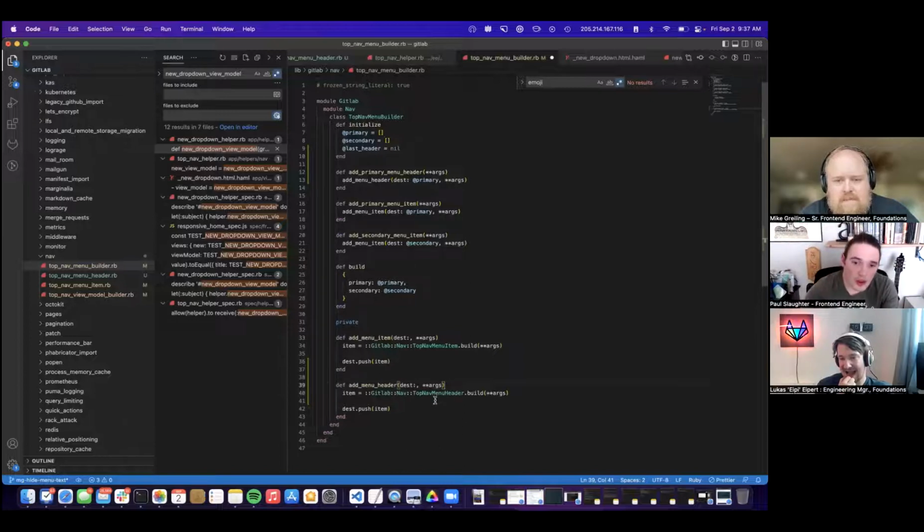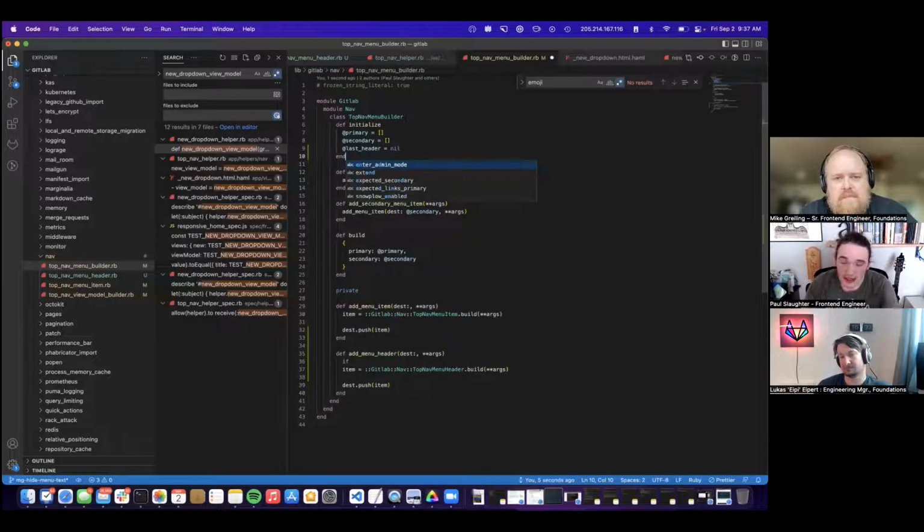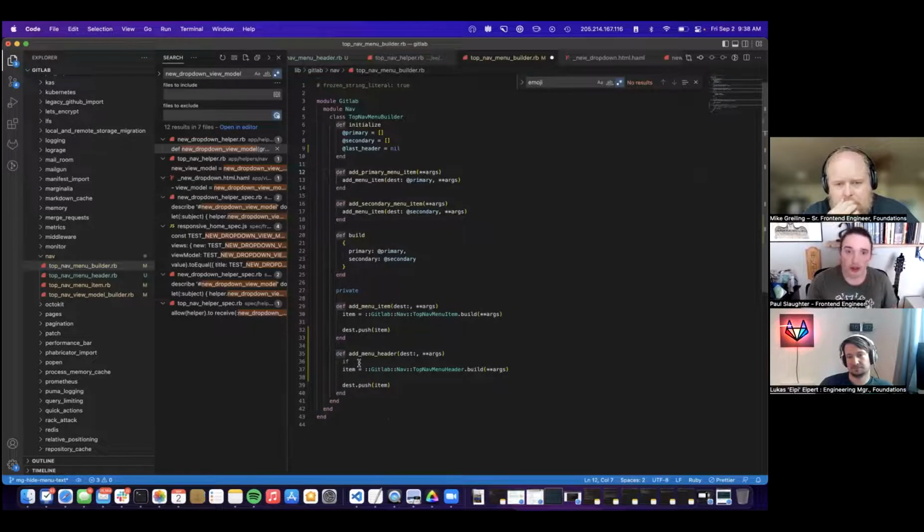Yeah. Do you know what's so cool? We can get rid of that public method for add primary menu header. This would be so sweet. Let's just accept an argument of what is the header title from where we're adding a menu item. And let's just do this behind the scenes, encapsulate all of that. So you could do spread args. Let's go ahead and leave that private method.